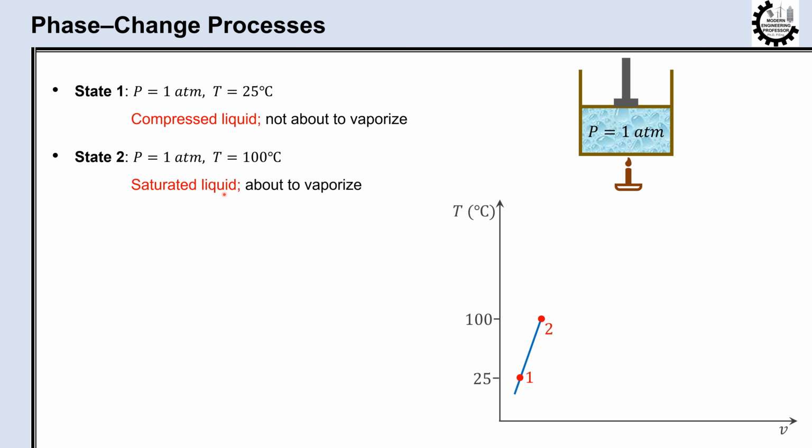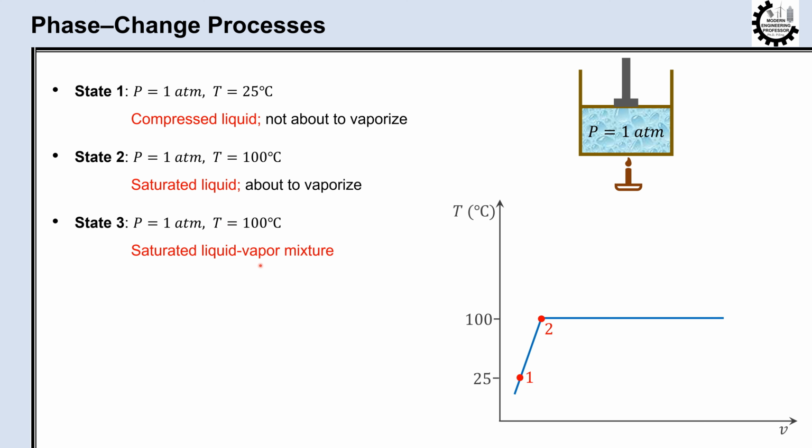Once boiling starts, the temperature will remain constant during the entire phase change process, and it only rises after the liquid is completely vaporized. Along the vaporization line, at any point, such as point 3, the cylinder contains a saturated liquid-vapor mixture. Along this line, as heat transferred to water continues, the amount of vapor increases and its volume expands. The vaporization continues until the last drop of liquid is vaporized, and we arrive at state 4.